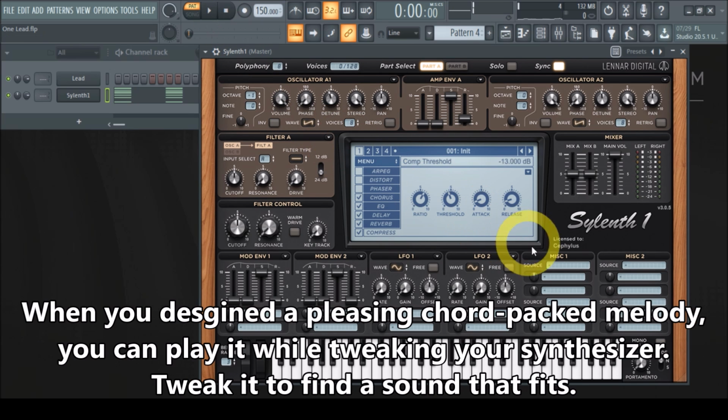There's that, and once you have this powerful sound, you can make a lot of changes to tweak it, to shape it exactly how you want it. For example, let's increase the release a little bit and see how that sounds.